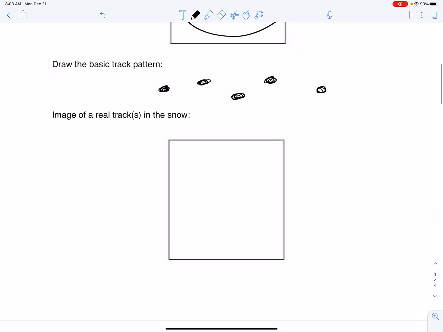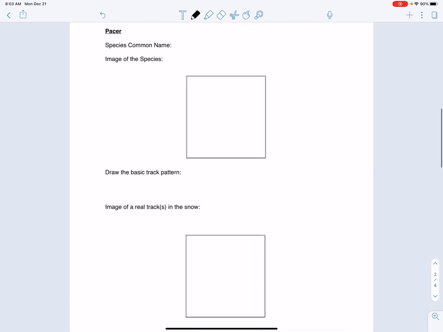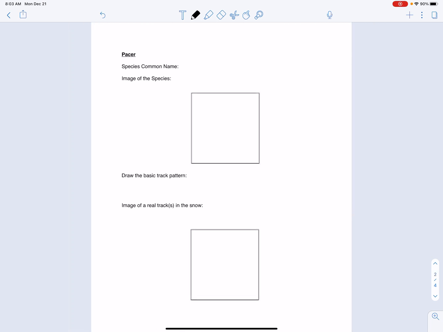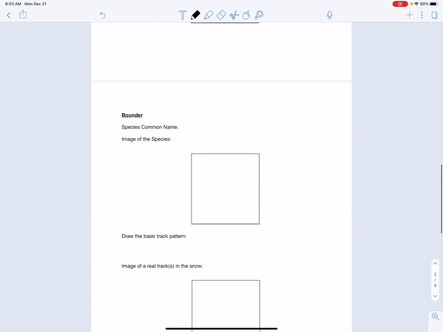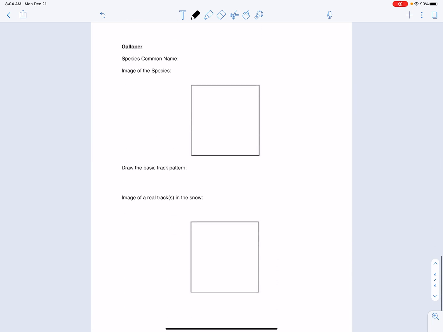And then finally, do a quick image search on Google and find an image of some actual red fox tracks in the snow, or whichever diagonal walker you choose. So that should not take you long. You're going to do one of each of these styles of gait. So pick a pacer, pick maybe a black bear or a porcupine or a raccoon or a skunk, any of these pacers, and do a little bit of research to fill that in. A bounder, pick a weasel, one of the mustelids in the Maine woods. And then finally a galloper, one of these rodents or rabbits, and do a little mini profile on that.